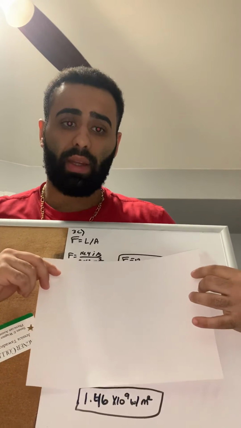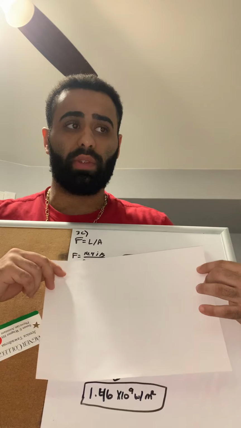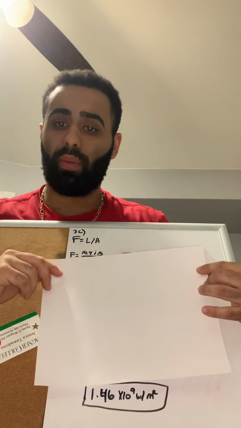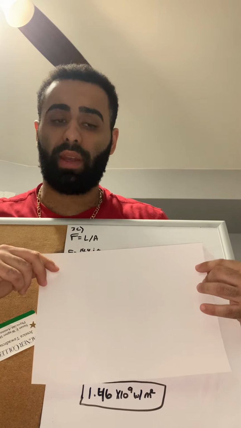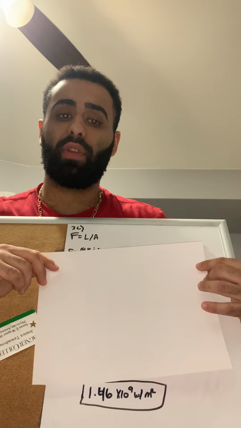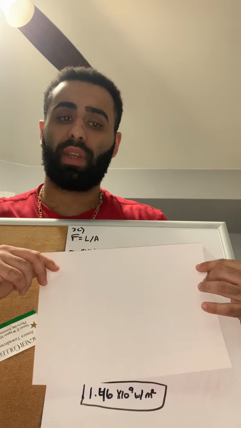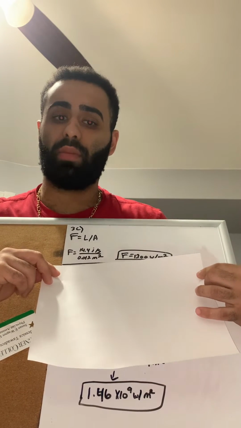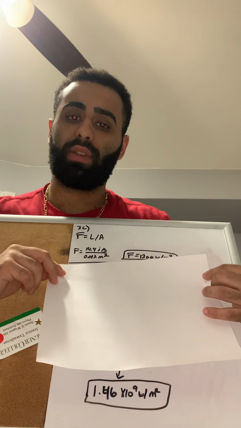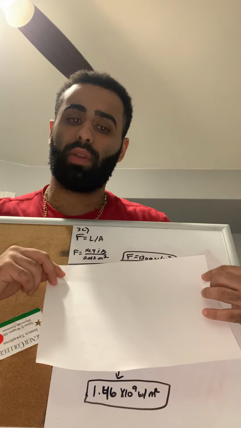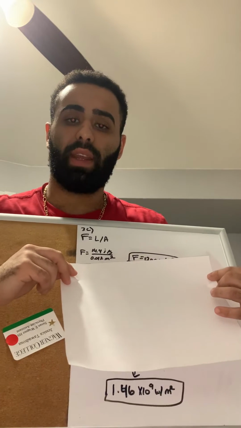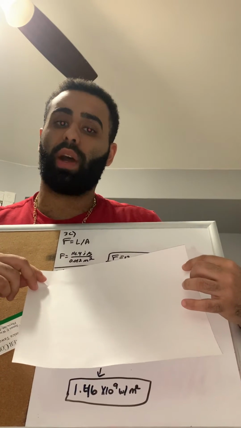So we know that the equation is F equals L divided by A, where F stands for flux, which according to the formula is measured by dividing L by A. L stands for the luminosity, which is measured in joules per second. And A is the surface area, which is measured in meters squared. So they give us the surface area, which is 0.012 meters squared, which would go on the bottom half for our A. And they said our luminosity is equal to Y joules per second.